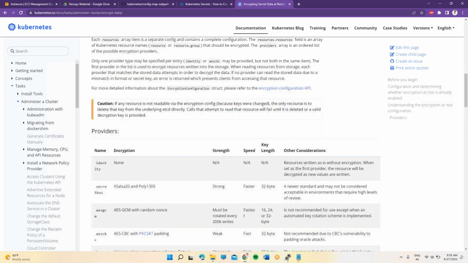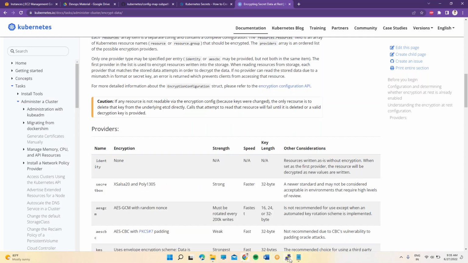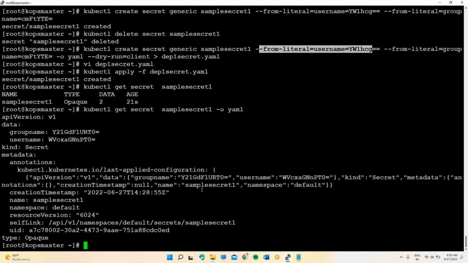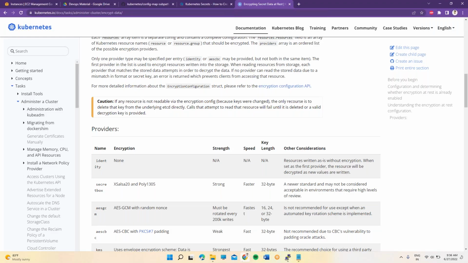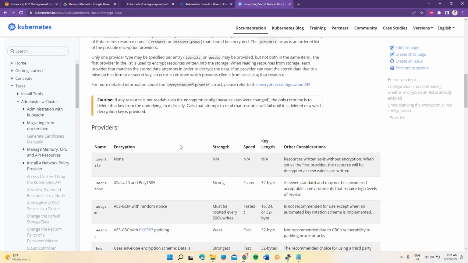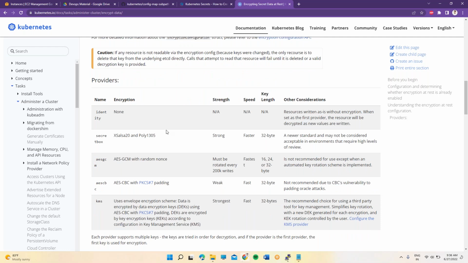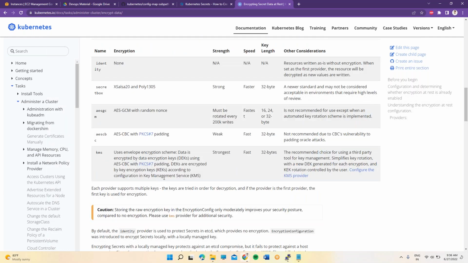Instead of a basic secret like this, which we created in the command line, we can store our secrets somewhere, like AWS Secrets Manager, and provide the provider details here.